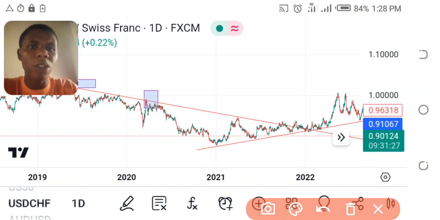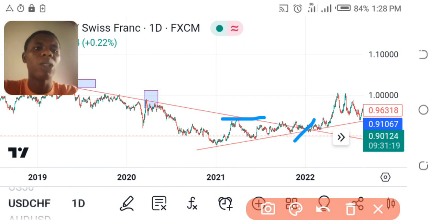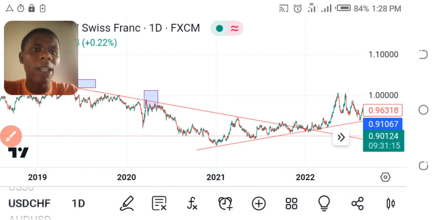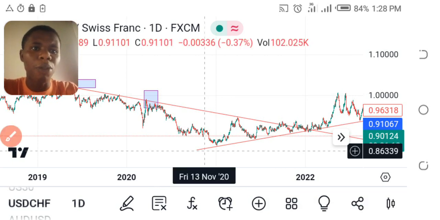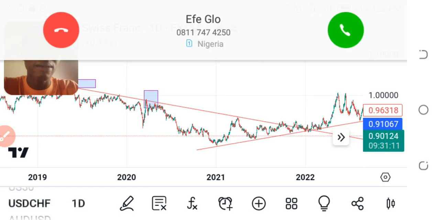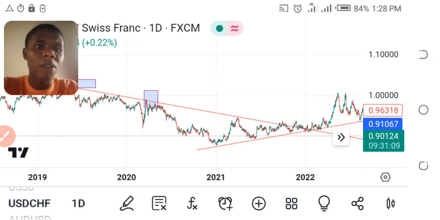The market flow is actually what? Bearish. This is another bearish zone here. Market touched that zone, then there was a breakout here. Now forget about this trend line you're seeing here. I don't want to make it complex. I want to make it very simple for everyone to understand.